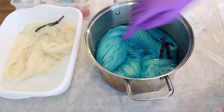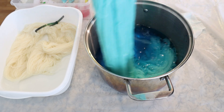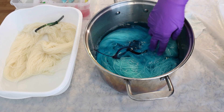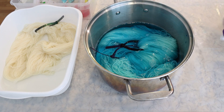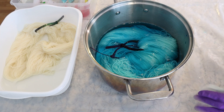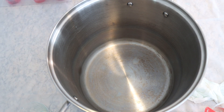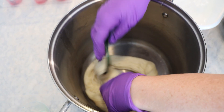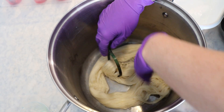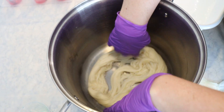I'm going to add about three tablespoons of white vinegar. You can kind of see when I add the vinegar that this color does not strike super fast — it does take a while to bind to the yarn. So I'm going to take this over to the stove and start heating it up. One of the big reasons I decided to do things that way is that there's enough blue there that in theory it would have overpowered all of these other remnant colors. It's possible they would have shown up, but I figured we'll do a tonal and then do something a little bit more wild.